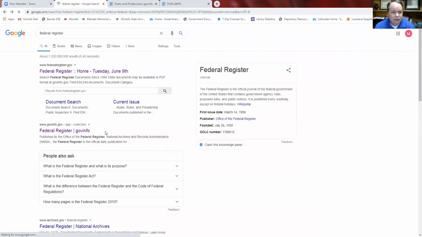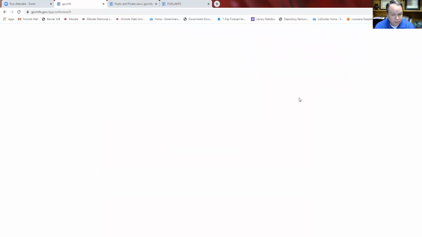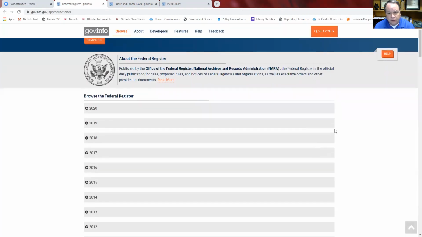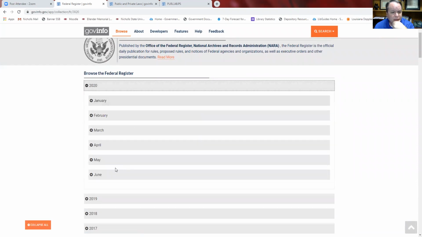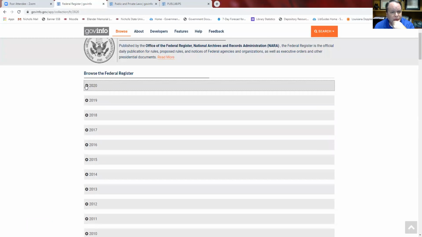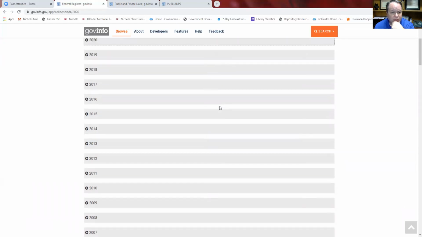So we're going to go back here. Let's go to the GovInfo version of the Federal Register. Okay, so it is going to have some of the newer stuff from 2020 here, but it's not the daily stuff. Really most of the most recent stuff will be on federalregister.gov.